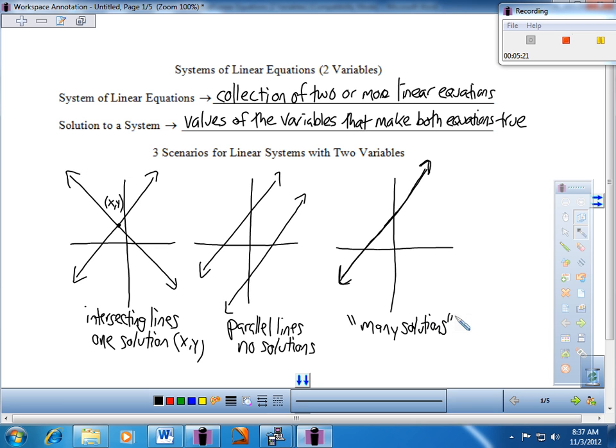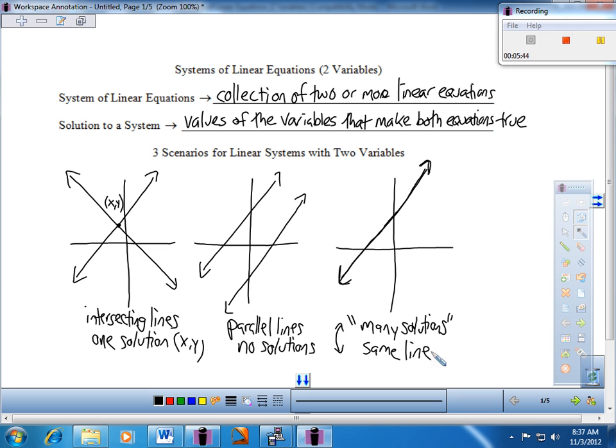And so basically what that would mean, and if you write this down, that's perfectly fine. It's not that big of a deal. But basically what we would characterize it as is there are an infinite number of solutions, and it would be all of the points on that particular line. They happen to be the same line. So actually I should have put this above, so let me just switch that order there. And this would be really two equations producing the same line. And we would call it many solutions.